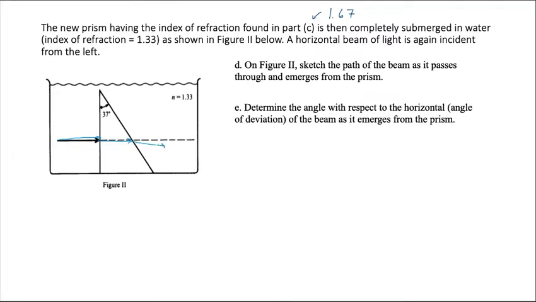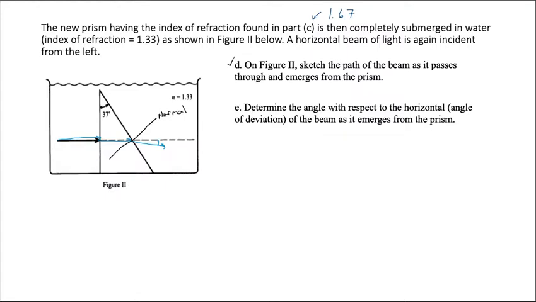It's going to go a little bit less, right? Because now the n value out here is higher than before. Before it was 1, now it's 1.33. It's not going to bend as much. When these two n values, the 1.67 and the 1.33, get closer together, you're going to reduce the amount of bend. So we got to do what we did before. We got to draw in our normal. And this time, that's it. We sketched it. That's what they're looking for, is the fact that it's closer.